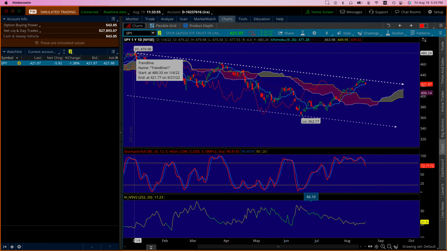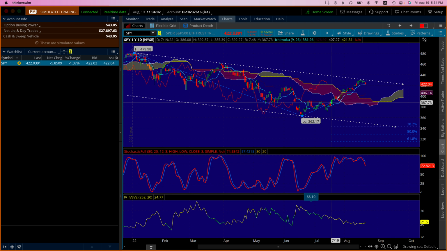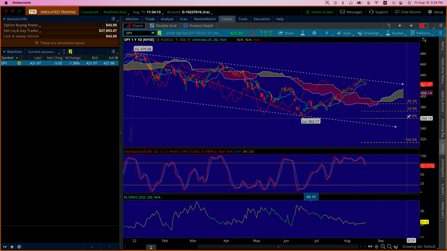You can also use the extension tool. Click there, click there, and click there. Okay, and there it is. It might pull back 38.2%. If it pulls back more than that, it's very likely to go test the low and possibly 100% if it's going to make something very similar to this movement. And in Elliott wave analysis, this is an A wave, this is a B wave, and then a C wave will come, and that will be a long-term correction. But maybe this will be an A, B, C, and that's a completed correction, and now we're going into an upswing. A little more information is required.